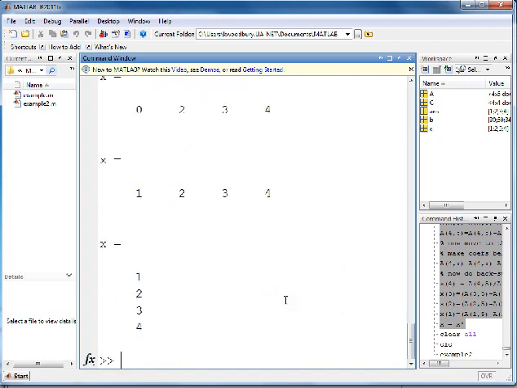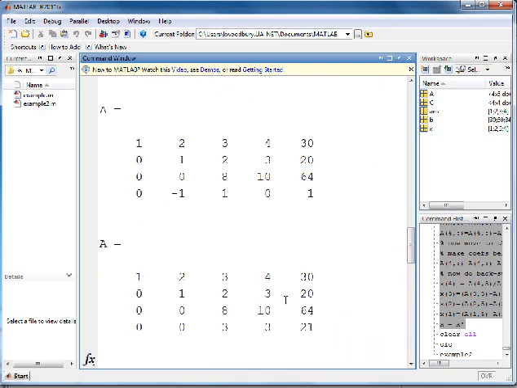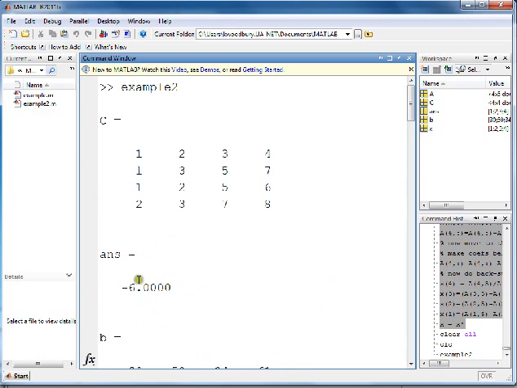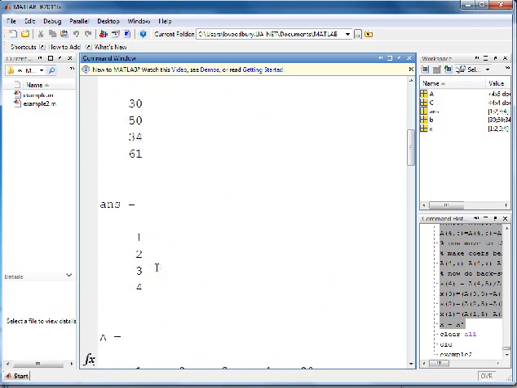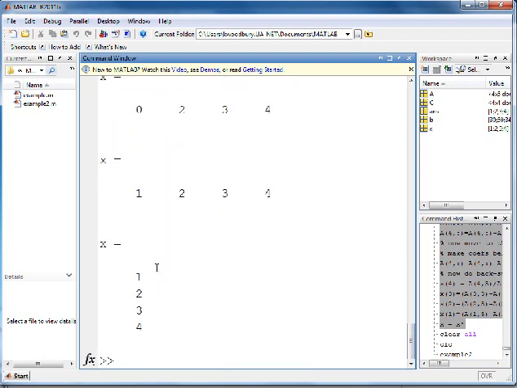Now, the script file as we wrote it doesn't have any intermediate output. When we get down there, we don't see the steps. So the steps aren't here and our comments don't come out. And so we might want to go in there and change our script file to put a little bit of output in there so that it explains what's going on. But that is a script file that will execute these steps. And then I can go back and redo or modify that script file if I want to.